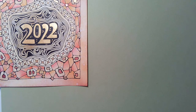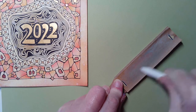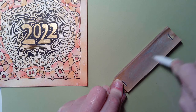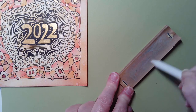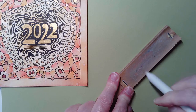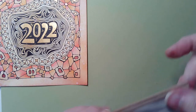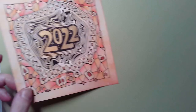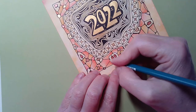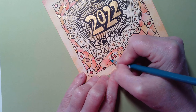In fact, I'm going to get my piece of sandpaper here and I'm just going to give them a quick clean on here. It just takes that top layer off that's been discoloured with the chalk pastels off.